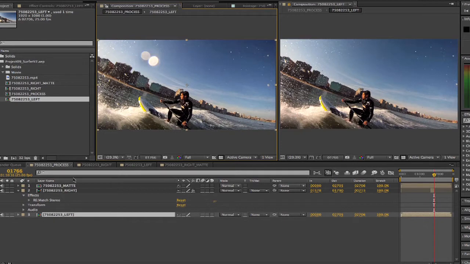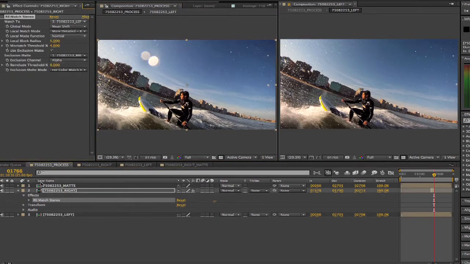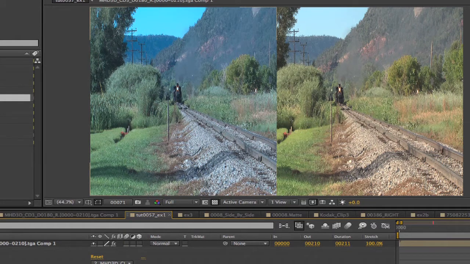Rematch is a set of plugins designed to match one view of video or film to another. In other words, to transfer the appearance of a clip to be consistent with another so that it looks as if it was shot with the same camera and used the same settings. In this tutorial, we will cover some of the basics within Rematch Stereo.